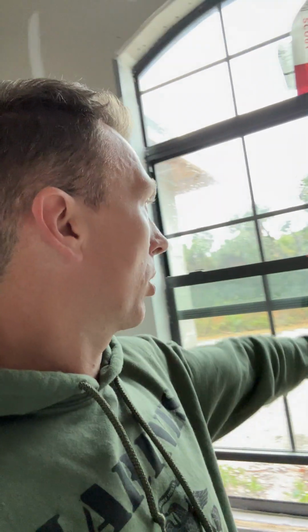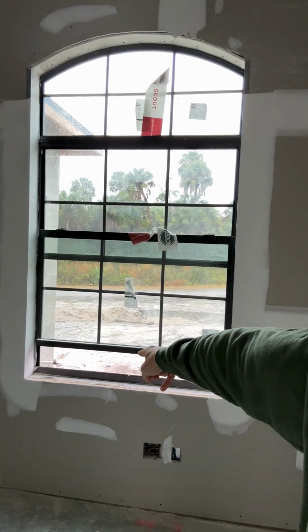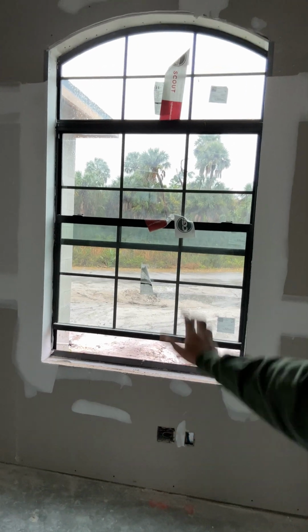But very, very cool. It's huge. I mean, these ceilings are just as tall as the living room, minus the tray. And then she'll have this gorgeous view of the road and the front yard and everything like that. We're gonna do a nice little something up here, make it look real pretty for her. Get the cat to sit in the window. That'll be a nice spot where Mittens will want to sit and look at the birds and stuff like that. So we'll figure a way to attract birds to that window, so that she can enjoy those guys.